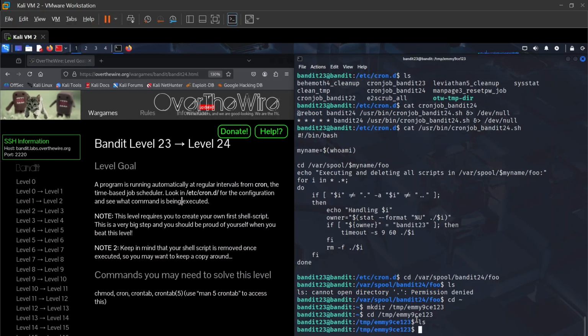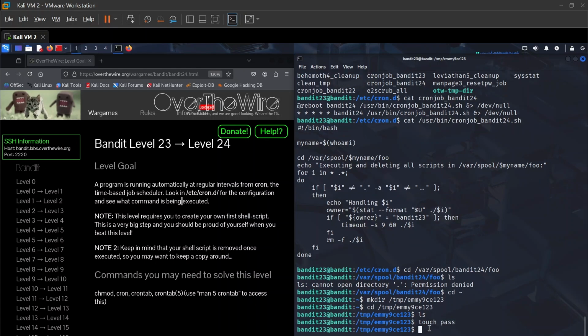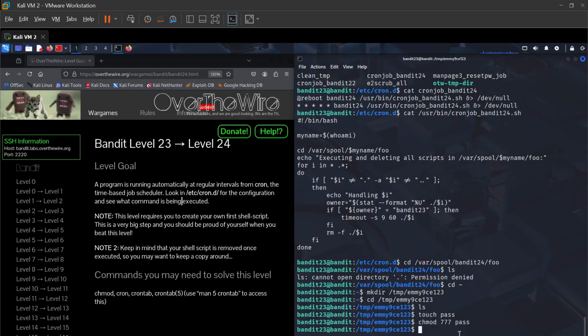ls. So in this particular location right now, let me create a folder called pass. So I'm going to create a folder here, and then create a script that I would put into this shell. When the password shows up, it's going to copy it and put it for me in the pass folder I'm going to create right now. So I'm going to just create using touch. I'm going to call it pass, and I'm going to give it permission that's readable by everybody. Now I'm going to create the script.